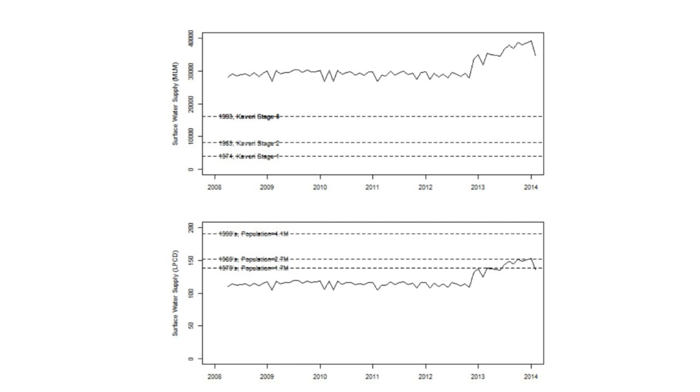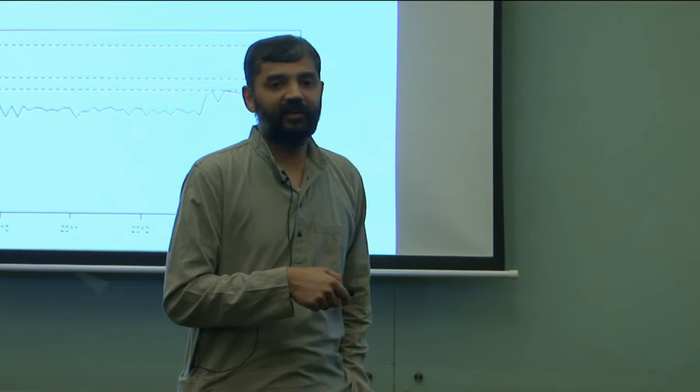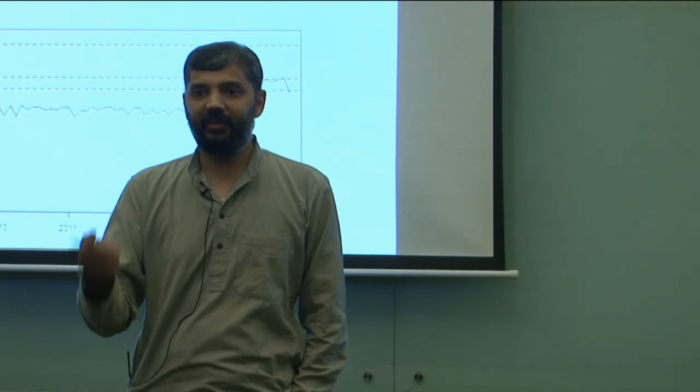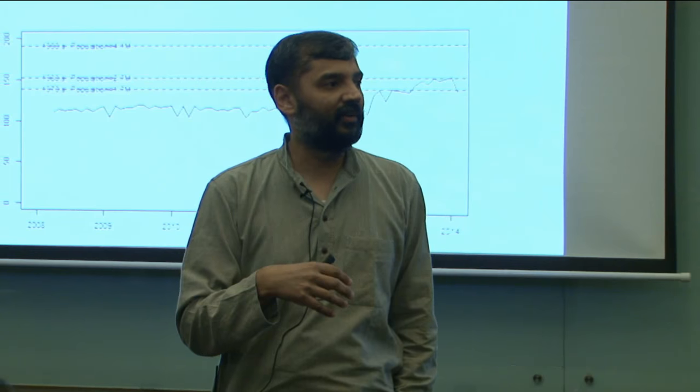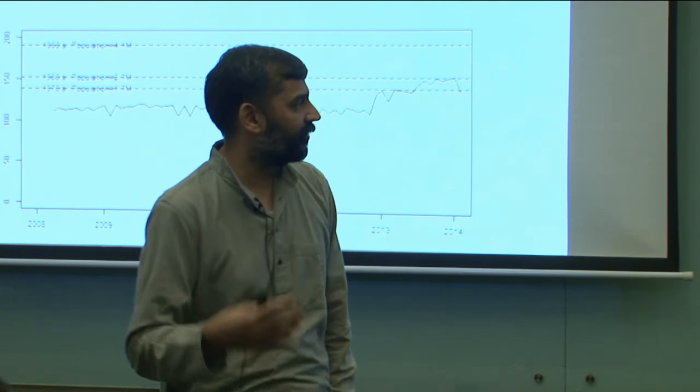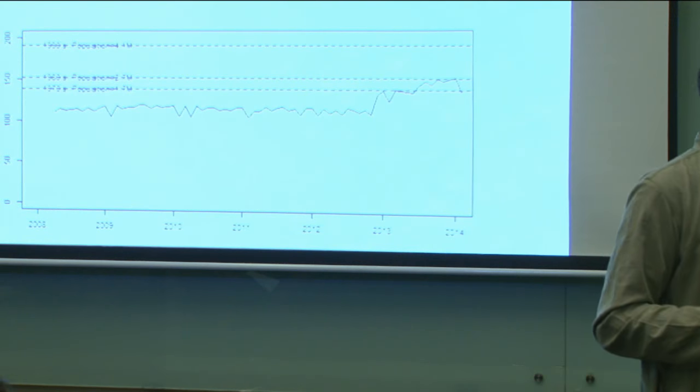This last increase that you see is from the final Kaveri phase that was completed in 2013, right? However, in terms of actual per capita availability of this surface water, we are currently just about at the level of 1980. So after the latest addition, we have gone back to 1980s level. In per capita availability terms, what the latest round of infrastructure addition in 2013 did was to take us back to the 1980s level, right?